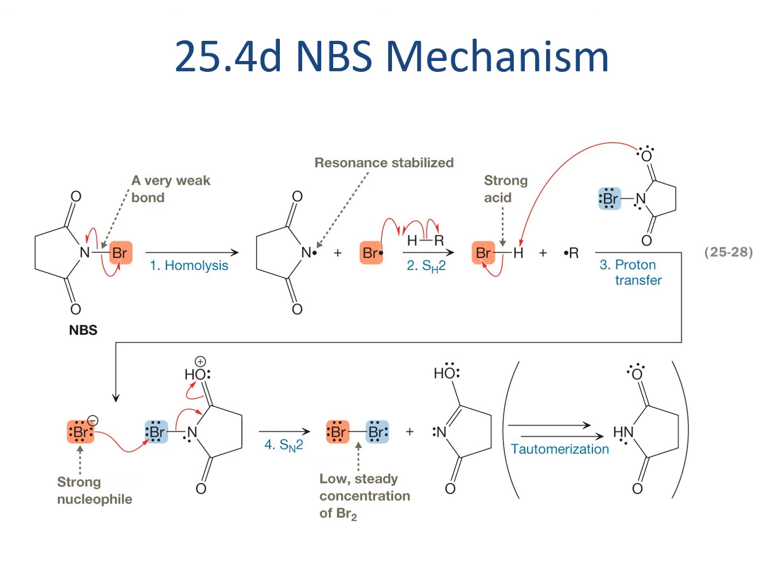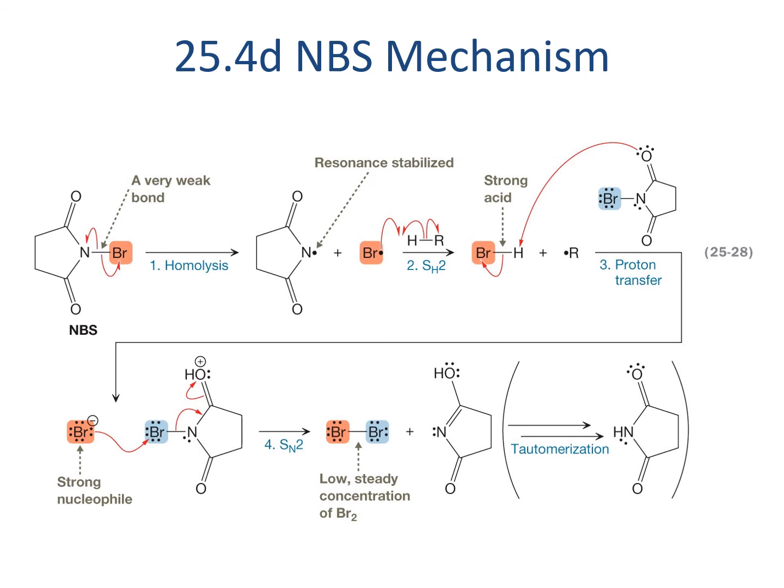The strong acid, HBr, forces a tautomerization of another NBS, which can create an electrophilic bromine, which then can get picked up by the bromide to form a Br2. After the bromine is gone, it doesn't really matter what happens to the succinimide, but it can tautomerize back to the diamide form after bromonium is released, in case you were worried about it.